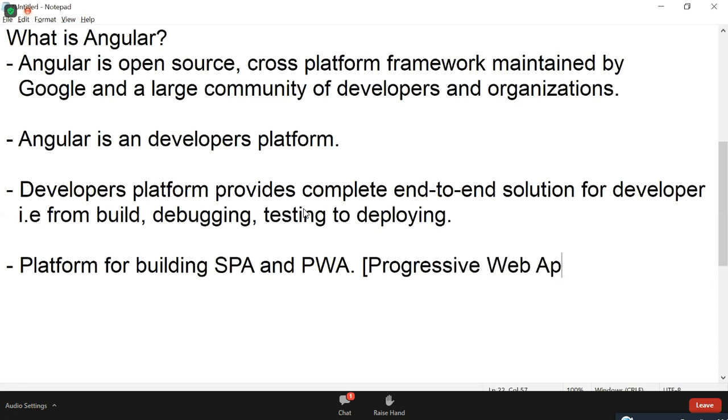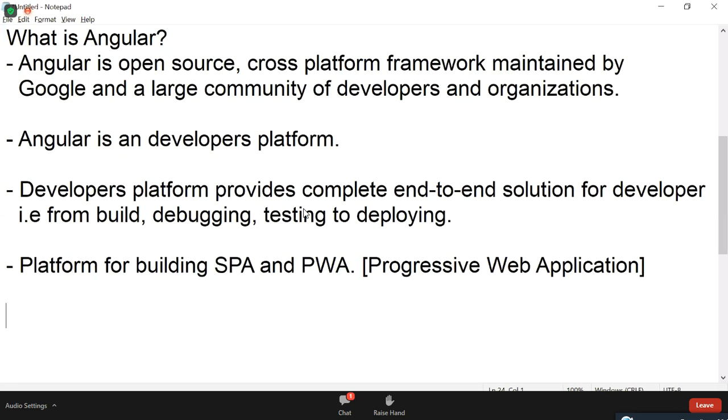Angular is good for building both single page applications as well as progressive web applications. It is a developer's platform built by Google and maintained by a large community of developers and organizations, addressing the issues of building single page applications and progressive web applications.